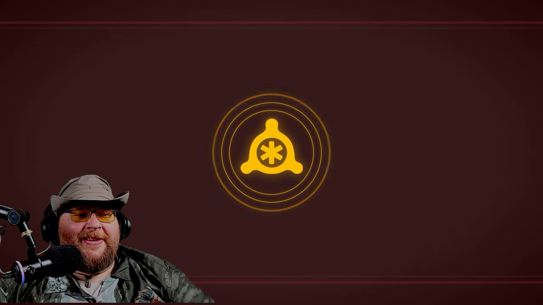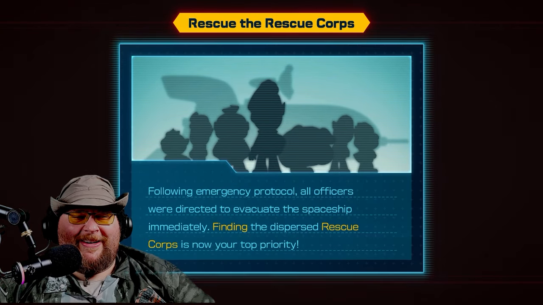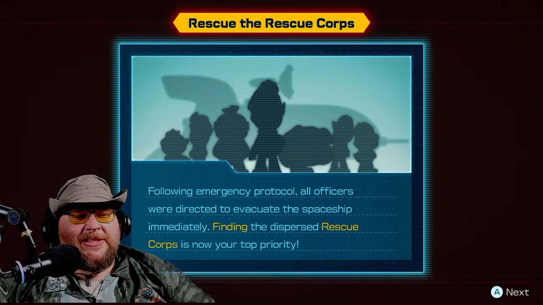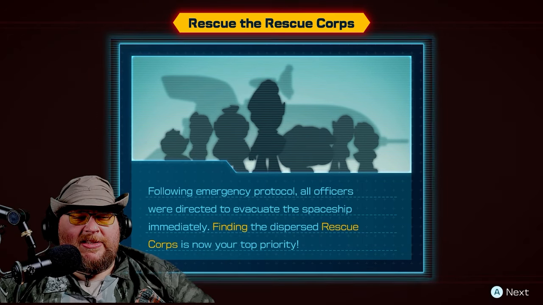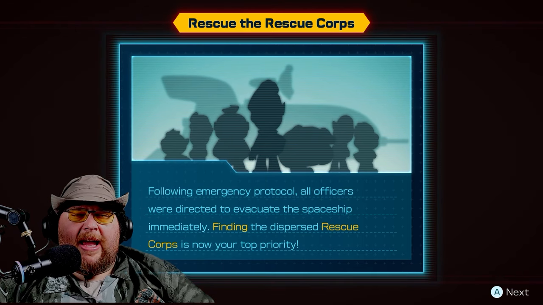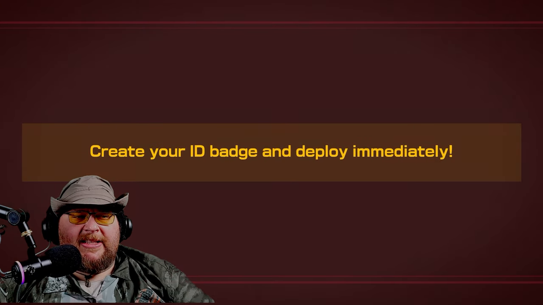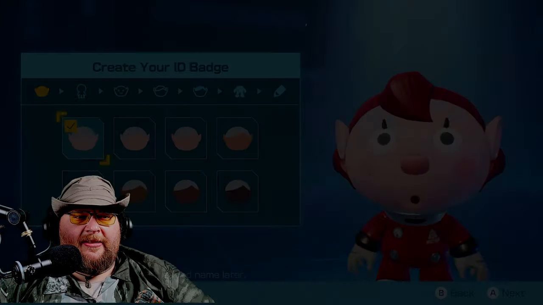Emergency mission! Rescue the Rescue Corps. Following emergency protocol, all officers are directed to evacuate the spaceship immediately. Finding the dispersed Rescue Corps is now your top priority. Create your ID badge and deploy immediately.